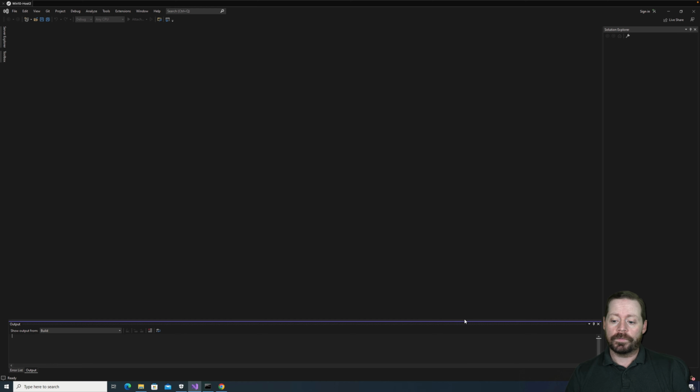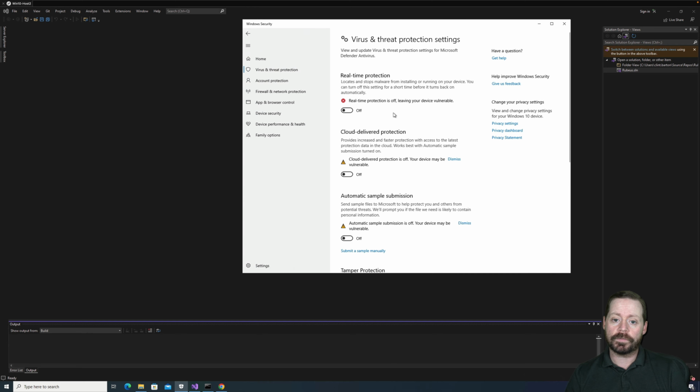All right, so Defender is off. If we take a look at Defender over here, we can see real-time protection is off. We're only going to turn it back on at the very end of this demo when we scan our file with Defender. And that will show that it'll get by regular real-time protection.